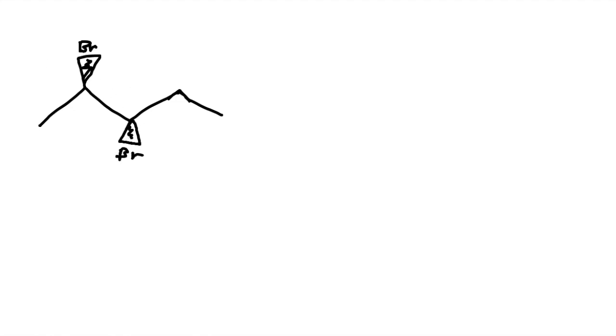So now, how many chiral centers does this have? Well, let's see. There's a carbon over here, another carbon over here. Well, the carbon is the chiral center, so there's a carbon right here. We got the Br, we got the hydrogen in the back, not showing right now. And then now we got this right here, another carbon, connected with a Br. Then we have an ethyl right here, disconnected to that, so that's 2 chiral centers.